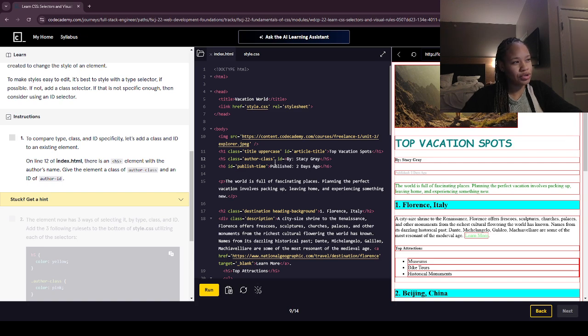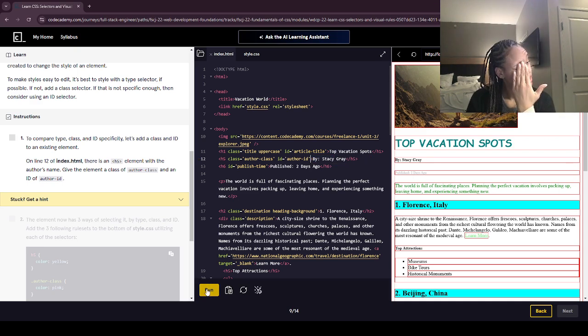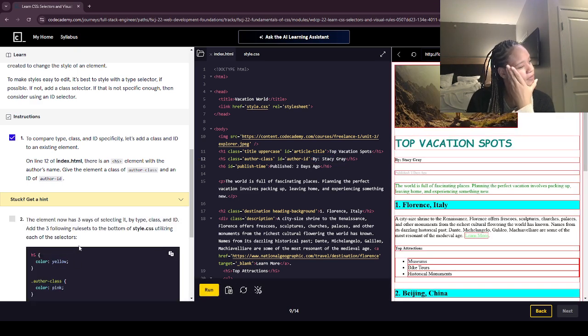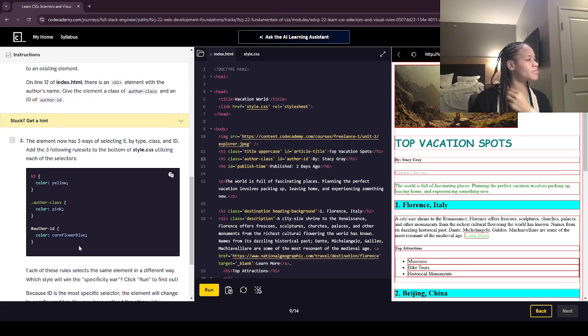Let's set that to author-ID. And we run that. Moving on. The element now has three ways of selecting it: by type, class, and ID.